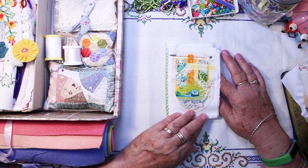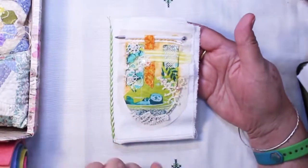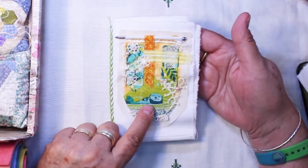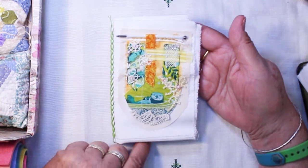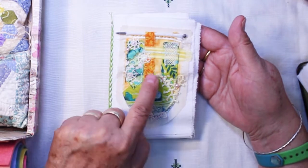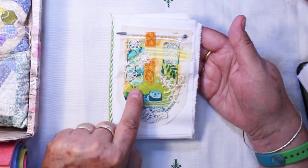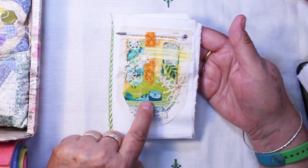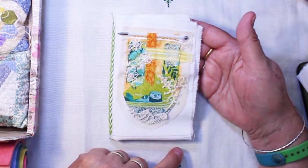So week 26 was a fabric collage in colors you like, and my favorite colors are turquoise and lime green and yellow, and I found all these bits and pieces among quilter scraps that I purchased on Etsy. When I was looking through the scraps, I found two little triangles. First I found this triangle with this little otter, and then I found another triangle with the other half of his little body, his little feet, his little flippers, and he's floating in the water. So I decided to make this a little ocean scene.